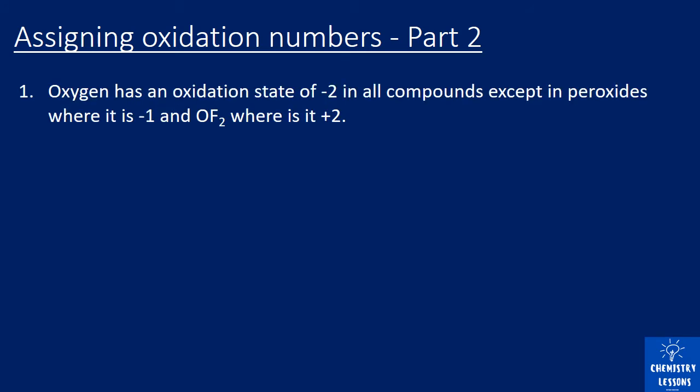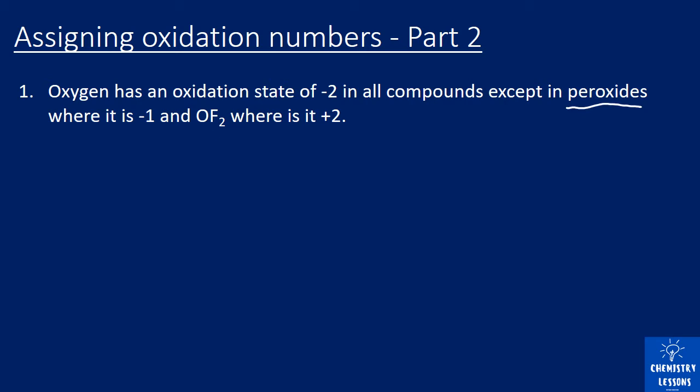So, oxygen will always have an oxidation state of -2 in compounds, except when it's in peroxide. So there is an exception there. So oxygen as an element is obviously 0. We've seen that elements are 0, but if oxygen is combined in a compound, then it will have the oxidation state of -2 unless that compound is a peroxide. There is another exception, OF2, where oxygen will in fact be +2 in that case. So there are a couple of exceptions.